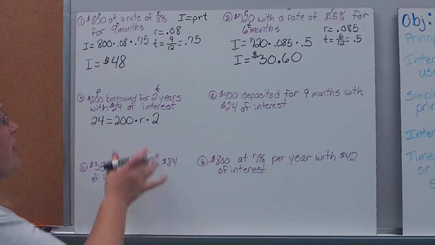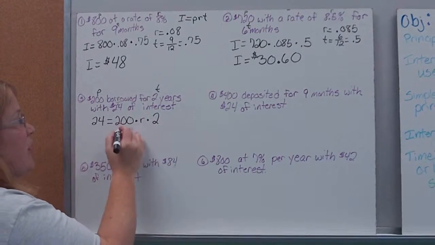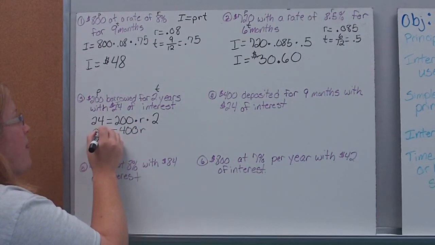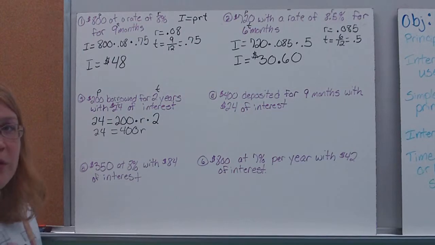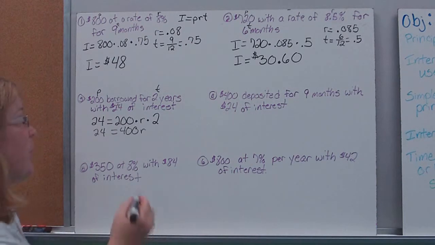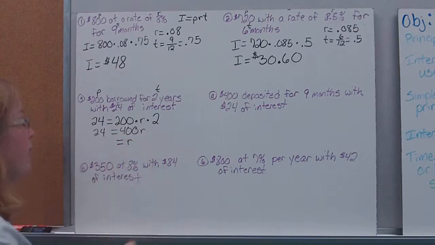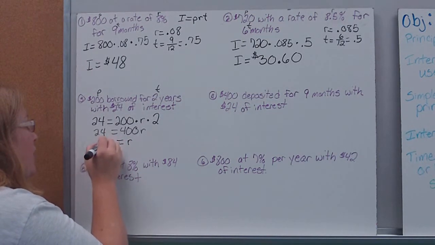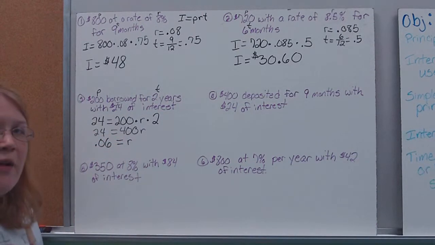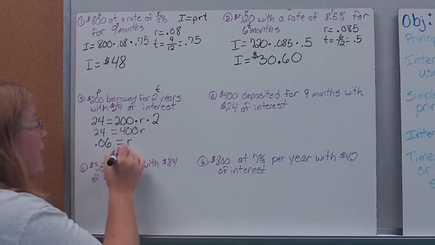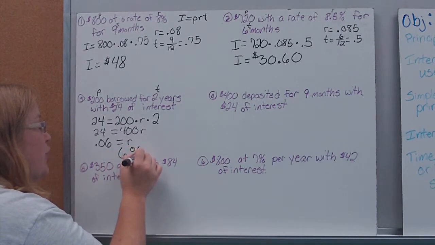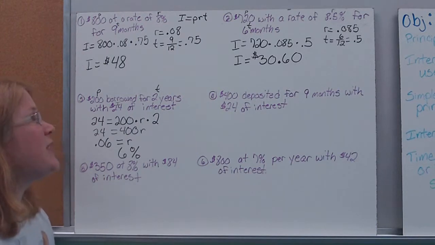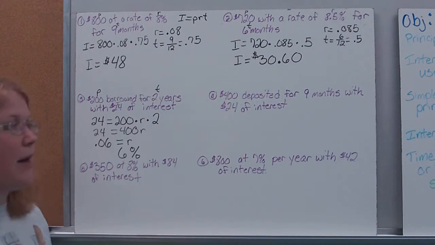All right, so you'll notice on this side, there's an operation that we can do to simplify. So 200 times 2 is 400. I've got 400 times r is equal to 24. Now all I'm doing is solving an equation, which you're very good at this point. 24 divided by 400 gives me 0.06. However, this is in its decimal form, so I'm going to write it as a percentage instead, which just means I multiply by 100. Again, you can rewatch those videos. So 6% would be the interest rate, all right?